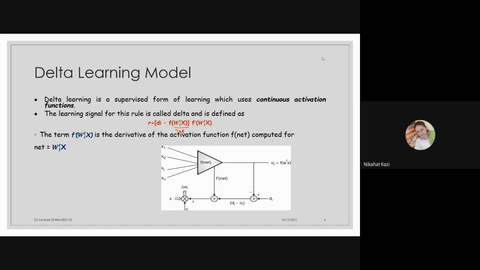For this neuron you have the inputs, and you get the output as usual, which is applying the activation function. This time it is a nonlinear activation function over net. Then it is d minus o, so d minus o times f dash of net. That is r, the learning signal r. So r is d minus o times f dash of net. So c r x is your weight update equation for delta w. So this is how it looks.